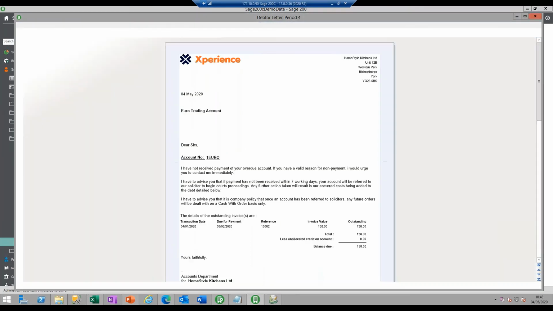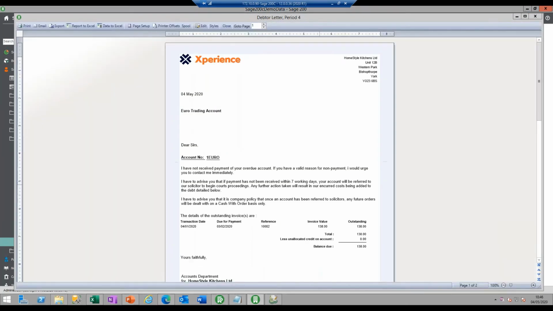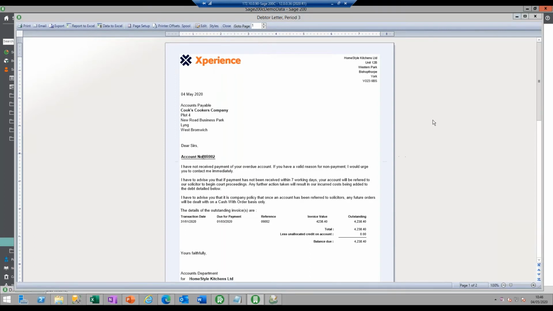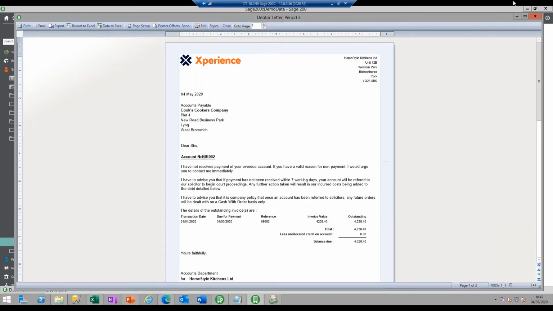And the letters will produce if you've got any debts that are overdue. It's based on outstanding date and balance due date. In this case, it's pulled up a number of documents. On page 1 or 2 of this letter, we can see that we've got a whole bunch of letters showing. If I minimize them all, each of the 4 letters will be produced separately, and each one may have 1 or 2 pages or even more, depending on the number of overdue accounts. Now, let's minimize all those.